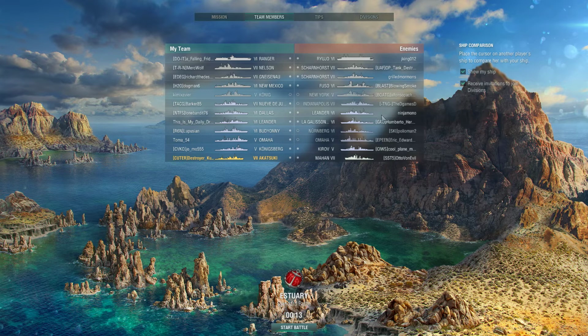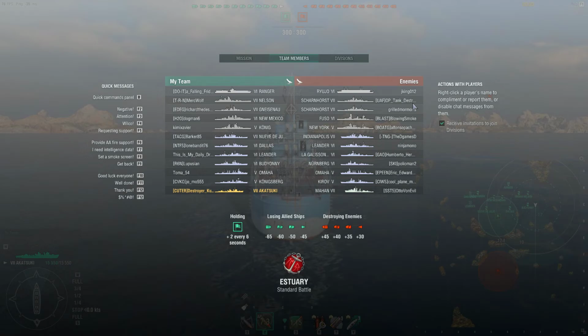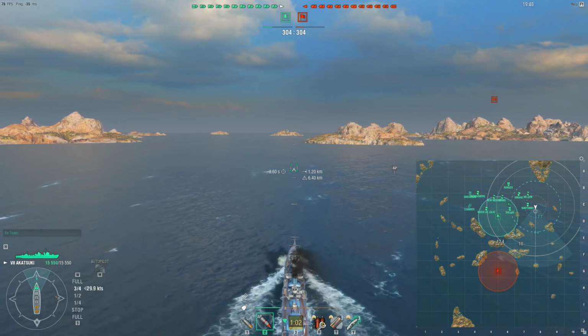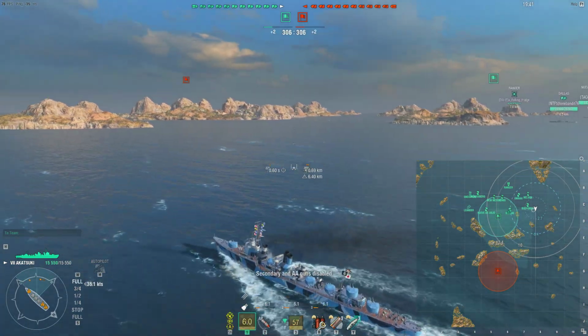Got a tier 7 game in my Akatsuki, trying a different gun build with it, going over the matchmaking. Got enemy Ryujo. Radar-wise, got a Leander. And that rounds out the radar threats. Enemy DD, only got one DD this game, is an enemy Mayhan. All in all, I'm pretty happy with this matchmaking, and we're gonna give this build a try.